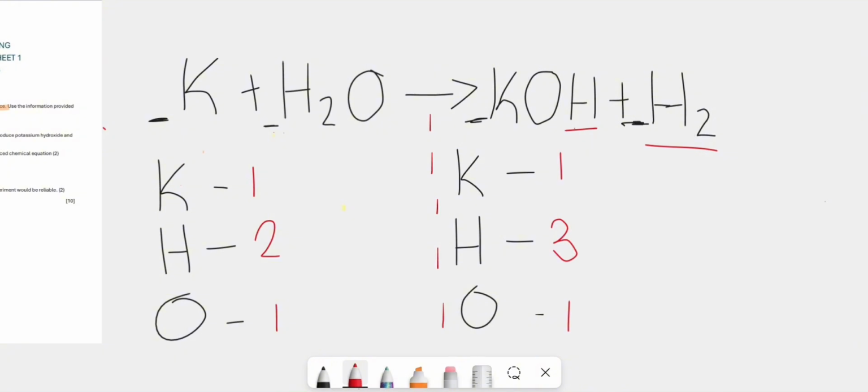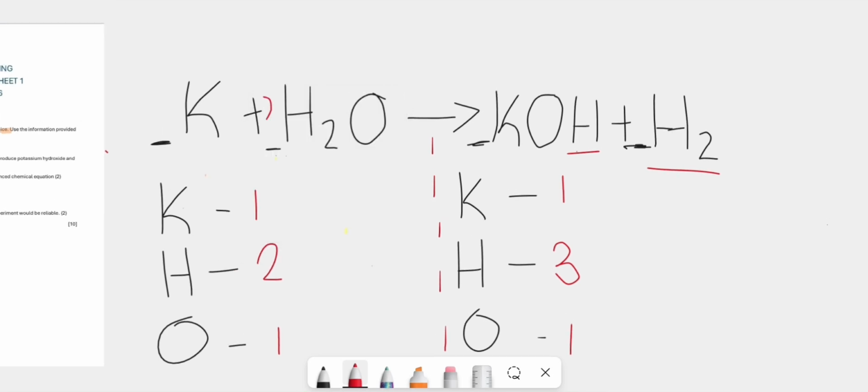If we add, because we have 2 hydrogens here, but we have 3 on that side, we're definitely going to add something here. Let's add it to here. But now it means we have 4 hydrogens, because the 2 is for both of them, and 2 oxygens. Now, if we look on this side, because we have 2 oxygens on this side, we need to add another 2 here to make the oxygens 2. Now our oxygens are balanced.